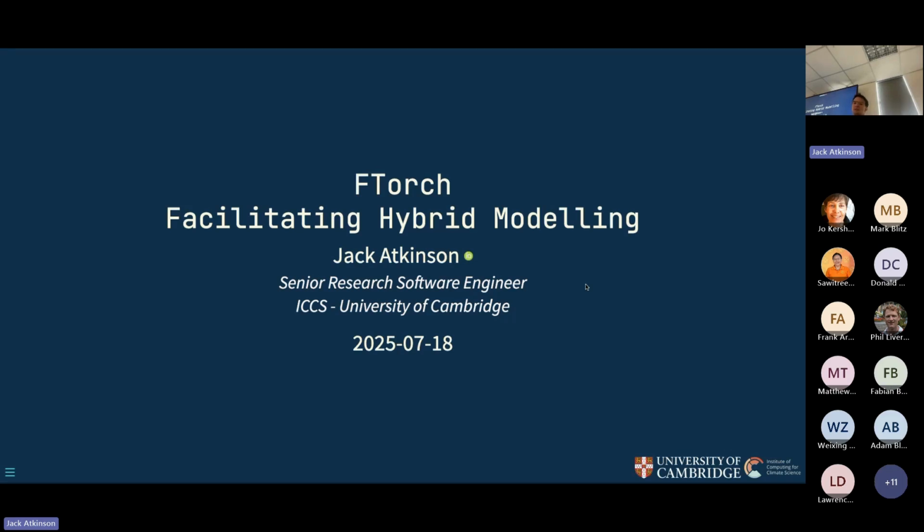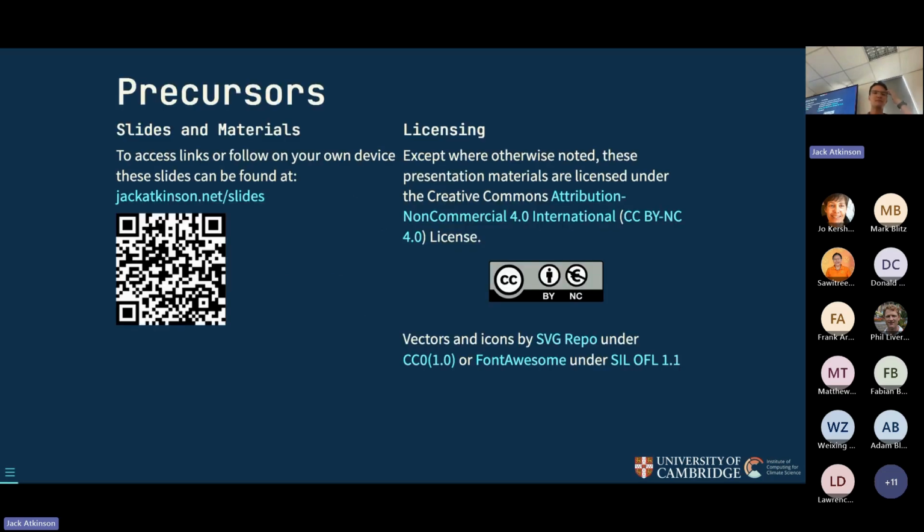What I will talk about today is some software that we developed in response to this, which was people trying to embed machine learning components within larger Fortran models, but experiencing difficulty or problems with that coupling process. So we wrote some code to make this easier, and that has then grown into its own library with a few more things since.